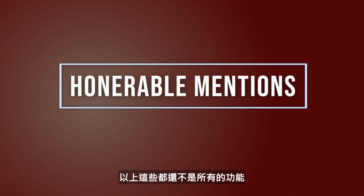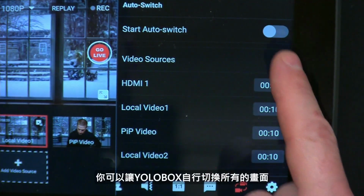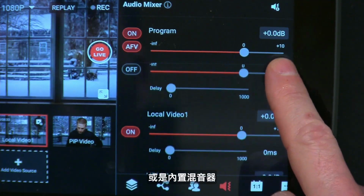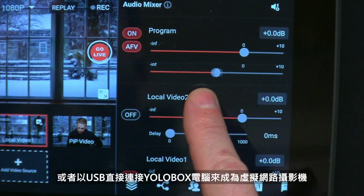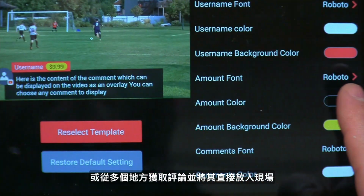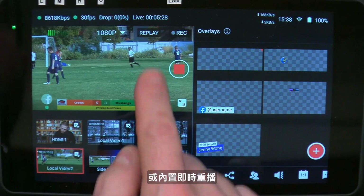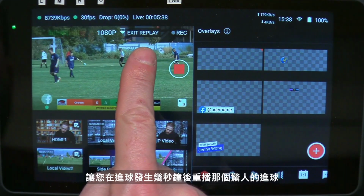Now, all of this is not even a comprehensive list. Whether it be the auto-switching capability, where you can have the Yolobox Pro switch inputs all by itself, or the built-in audio mixer that enables you to adjust the levels of different sources right on the screen, or the ability to connect the Yolobox USB directly to a computer as a USB virtual webcam input, or taking in viewer comments from multiple sources and putting them right into the live show. Or how about the built-in instant replay that lets you replay that amazing goal just seconds after it happened?